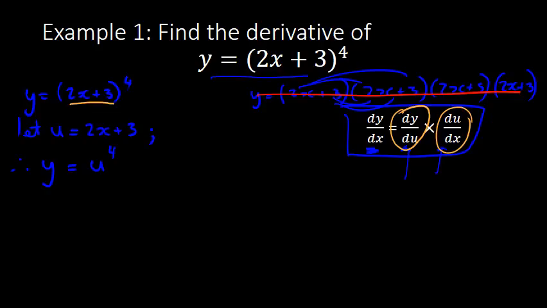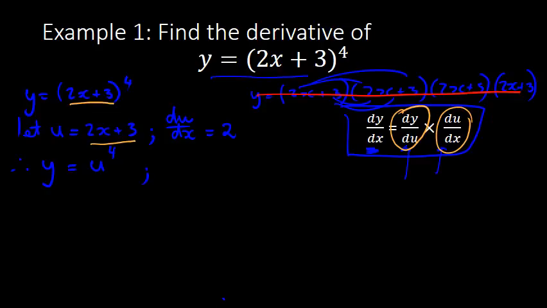Now those two facts allow us to continue. The derivative of the u expression with respect to x is going to be relatively straightforward. You'll see a 2x plus 3. We need to find the derivative of 2x plus 3, and that turns out to be a relatively straightforward 2. That is to say, the derivative of the 2x is 2 and the derivative of 3 is 0. So we're just left with a 2. Now that is the derivative of u.